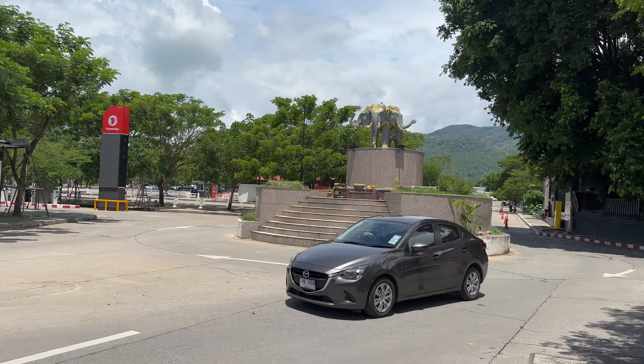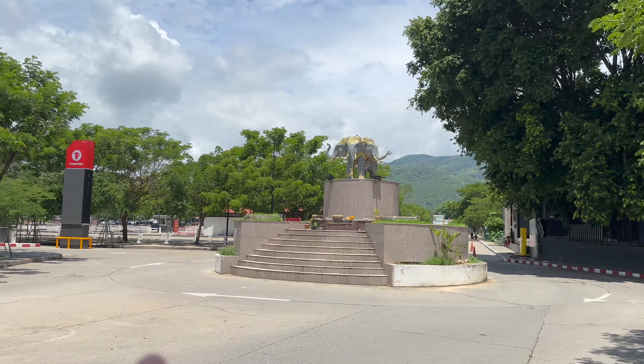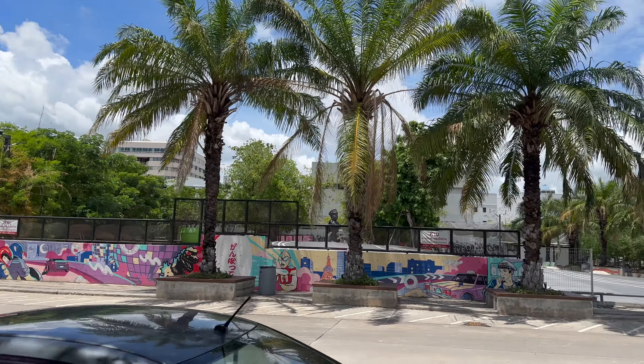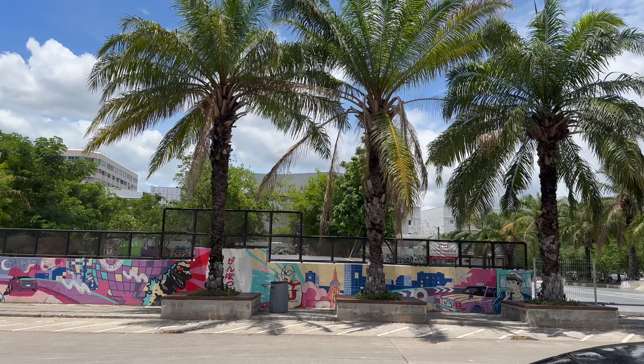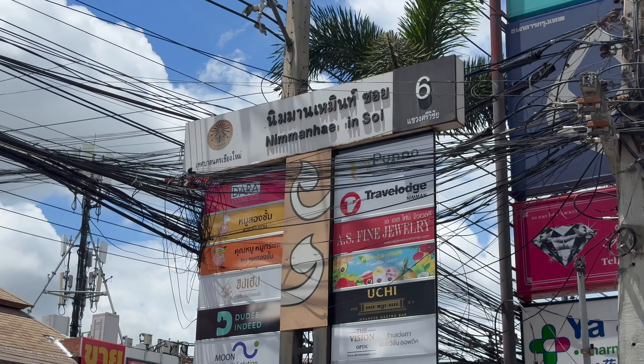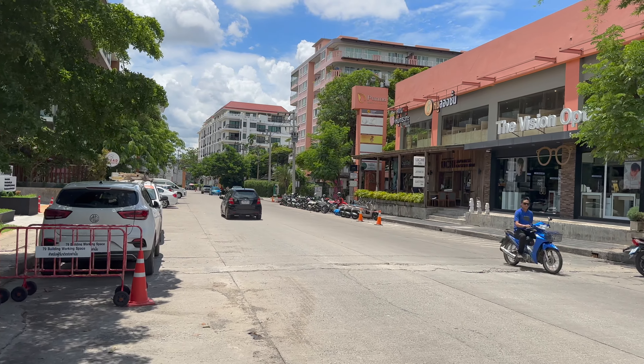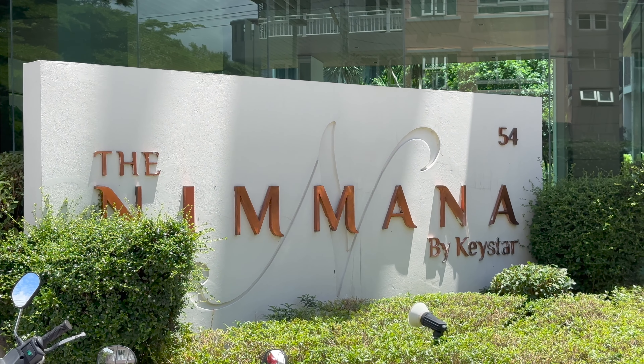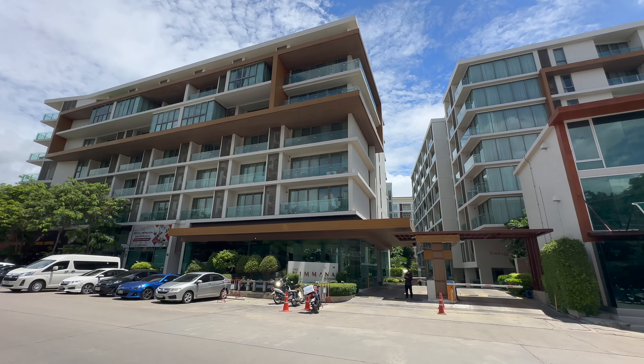Three Headed Chang here. Now if you're into your nightlife and clubs, down here we have lots of fantastic clubs — I haven't been in for probably eight years so I assume they're still here. We have a very famous one, Taoang Deng, over there where you can go to concerts — very popular, very famous. Which brings us to this Neiman soy — lots of fantastic condos down here to point out, most of which we have included on the channel. The first one I want to point out is to our left, The Nimmana — this is a very fancy condo. I looked at a room in here and it was beautiful, I could live there myself. The pool, the gym, all top notch. I would definitely recommend it, budget around 20–25,000 baht a month.